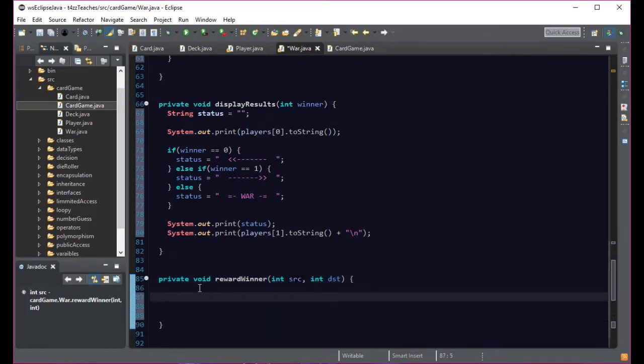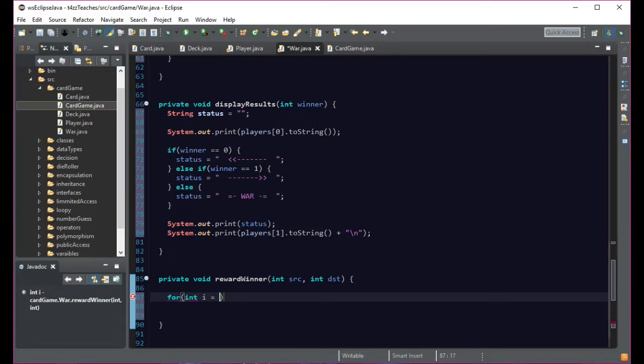So let's go in here, and the first thing we're going to do is we need to basically just get the cards, right? So let's do this with a for and do int i, why not i?